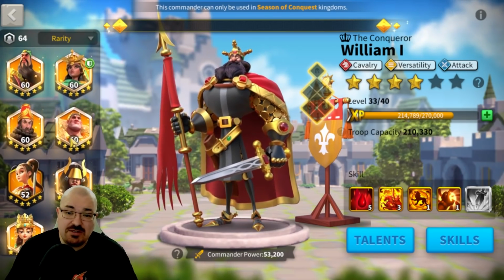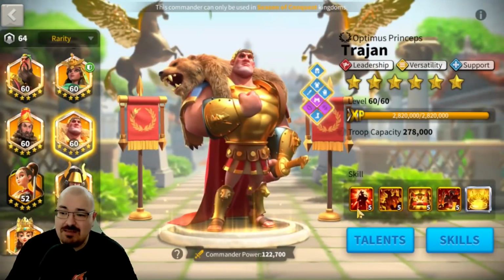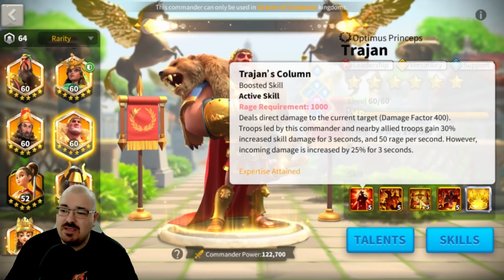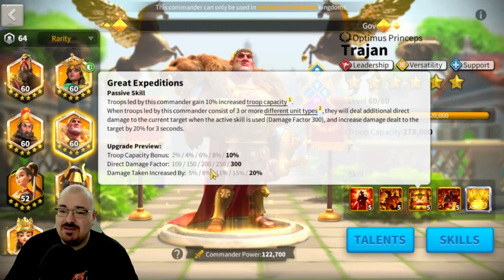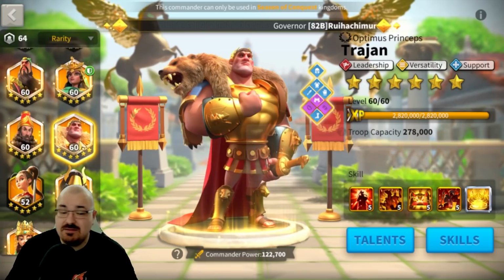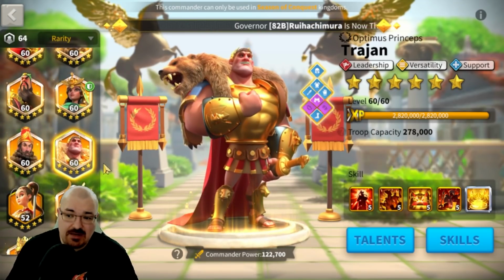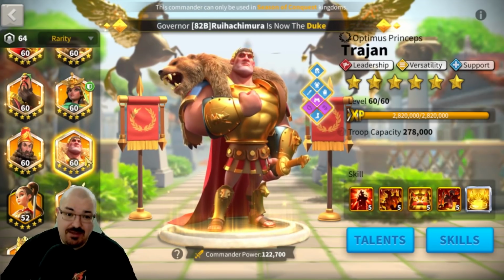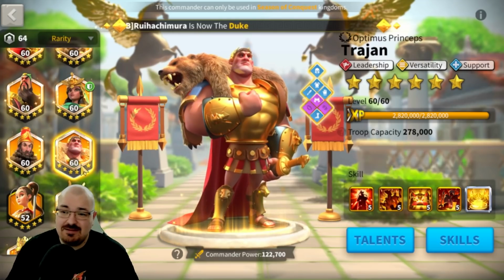Then you have Trajan and Aethelflaed, which does the same: with his primary skill, he is buffing your marchers, and then with his 3rd skill he is increasing the damage on the target, so it's also debuffing the target. Aethelflaed does the same, debuffing the target, and even debuffs with AoE, which is pretty phenomenal. Debuffing health is very rare.